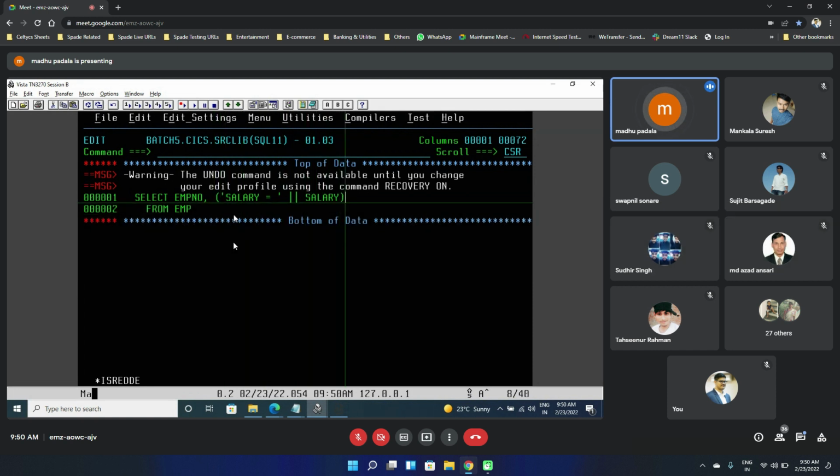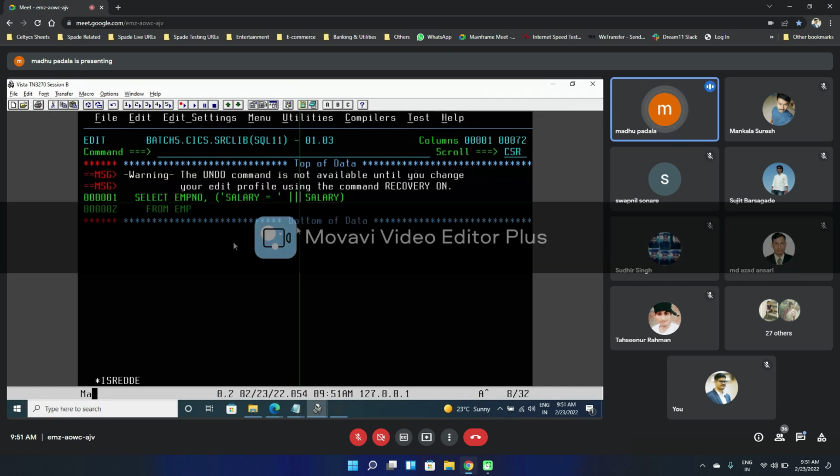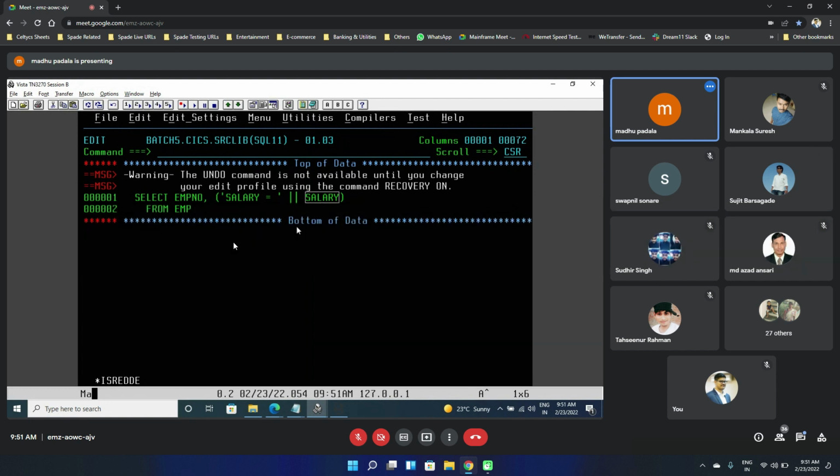We cannot use parallel pipes on decimal columns. On date columns, we cannot use it. We can use parallel pipes only on character fields. But is it a character or a decimal? Decimal. So we cannot concatenate.